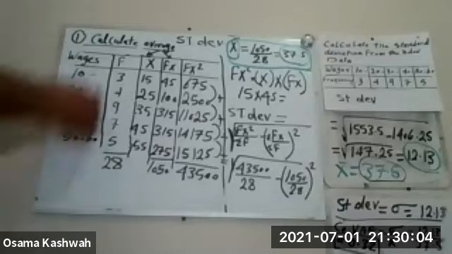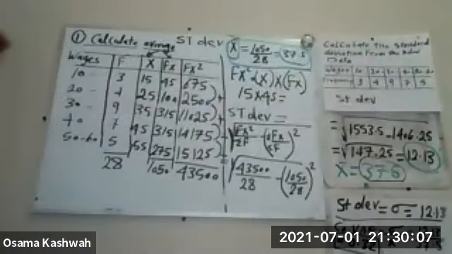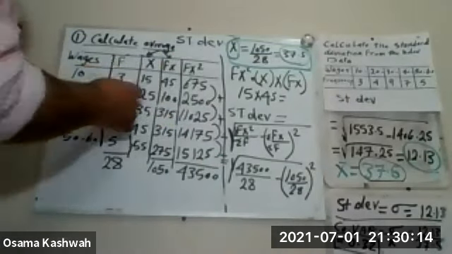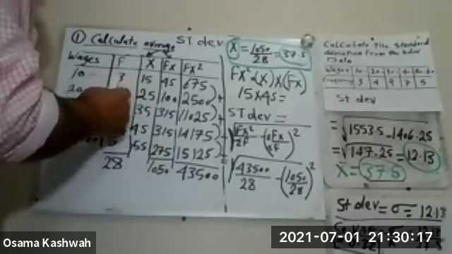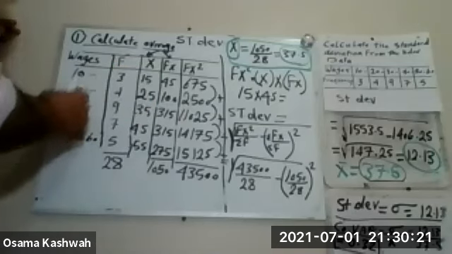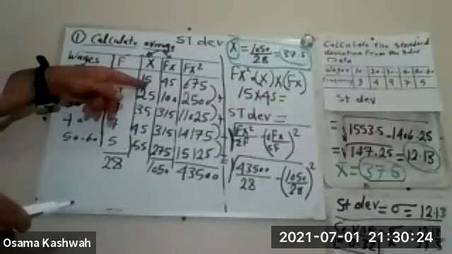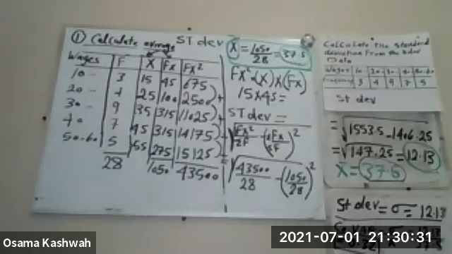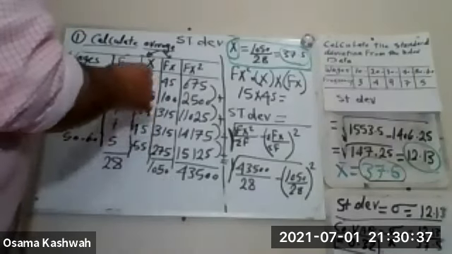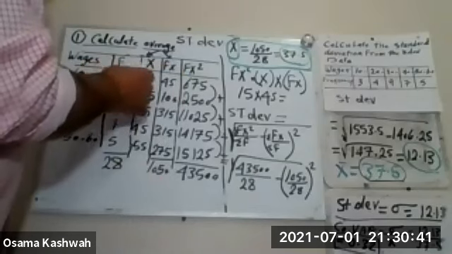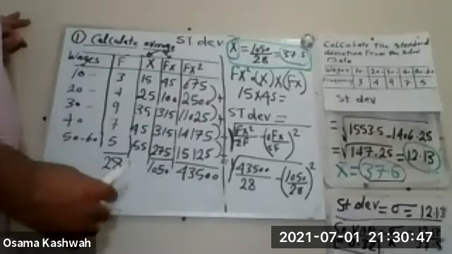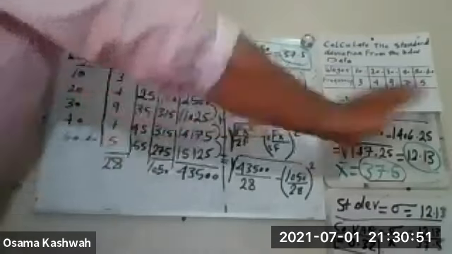Anyhow, we will take what was horizontal and put it vertical, then we will multiply f by x. First, we have to calculate the average like we did before. We will add one column called fx. We'll multiply f by x. By the way, x is the middle of the denominations. 10 plus 20, 30 divided by 2 gives 15. 20 plus 30, 50 divided by 2, 25, and so on till the end of this column. This column serves me, but it's not mandatory in the calculations. When I multiply f by x, it gives me fx. The total was 1050, and the frequency is 28. So I divide them by each other, I get the average, and I keep the average on one side.